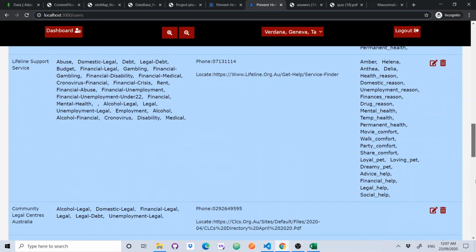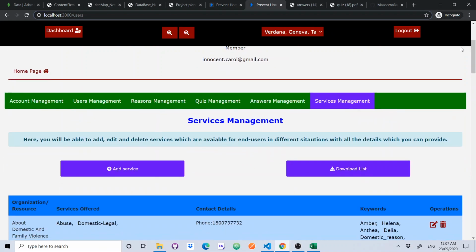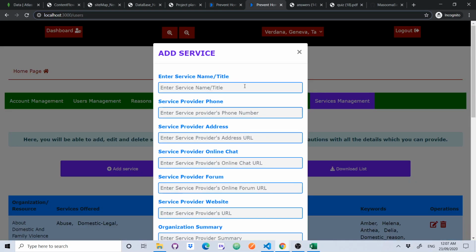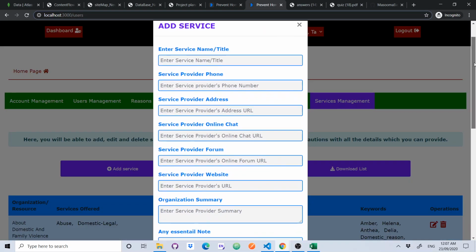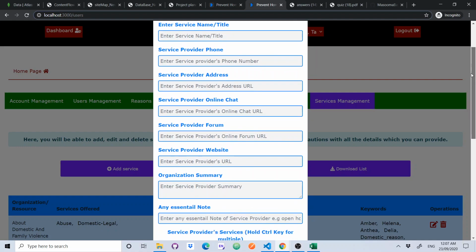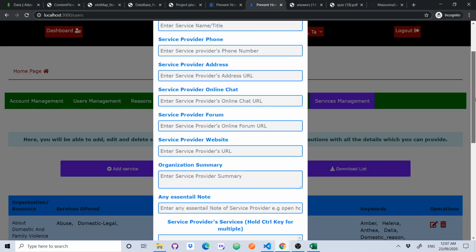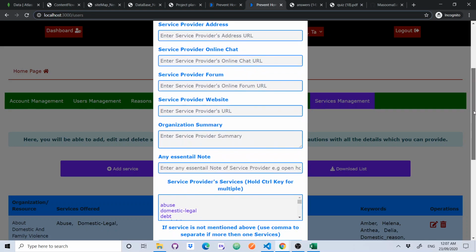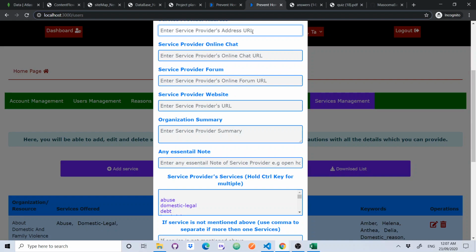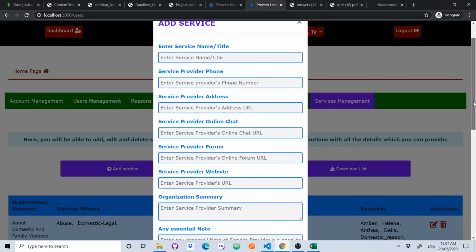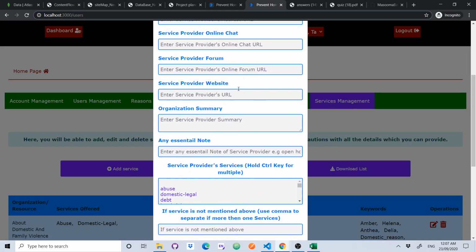So you can add services. A service could be any resource, an article, or anything. There is a title and a provider. If it is an organization, you can provide the phone number and address. Mostly it is an organization with multiple locations, so you can put a URL, such as a Google Maps URL, here. There are also online chat and online forum fields.